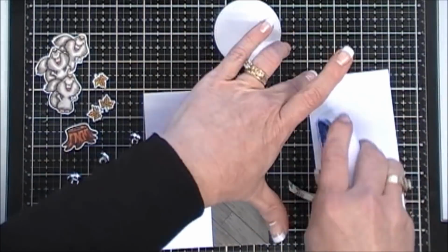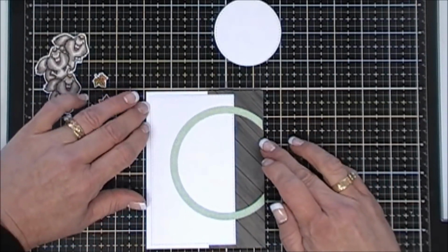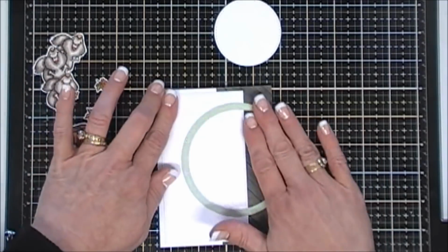So using glue, I used it on my circle frame and my tape runner on my white panel. We're just going to place that on our card base. We'll add dimension with our sentiment and our cute little critters.